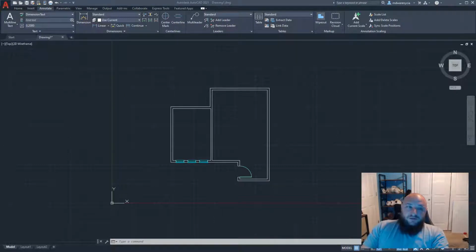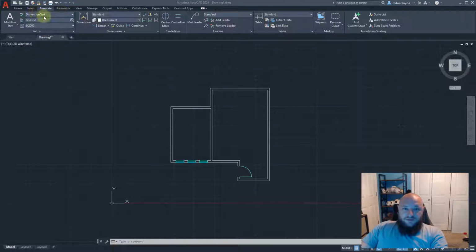Alright guys, so I have one last video that I've been meaning to put out. I'm going to rush through it because I may have already done this once, not realizing my sound was too low. So, we're going to be going over dimensioning and how to set that up, what your controls are going to be for that, and then what you'll need to do.